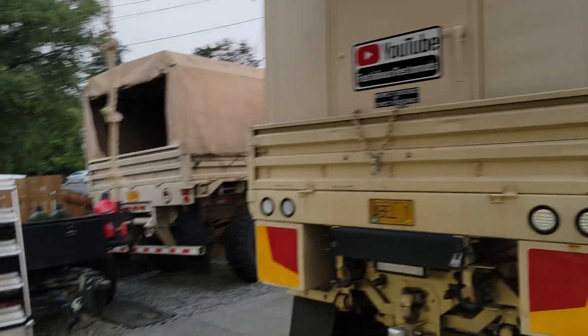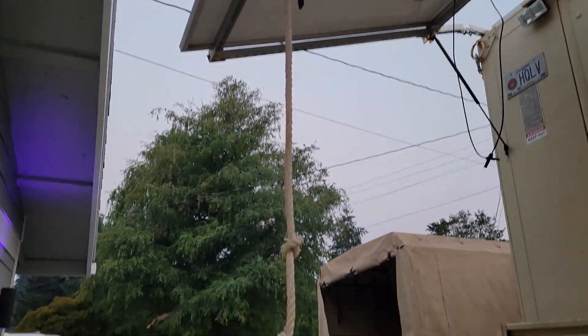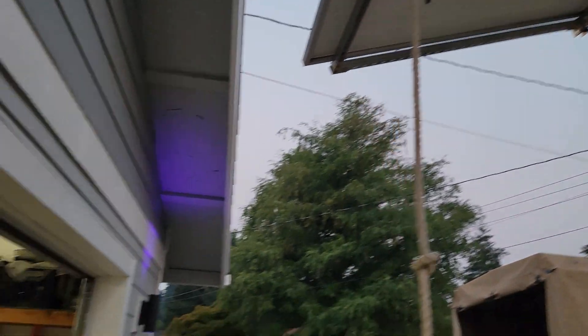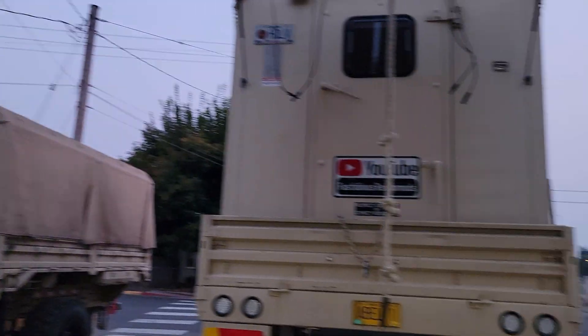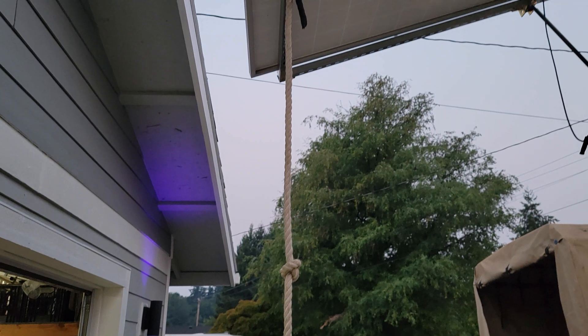Good morning guys, another early morning. I got up at 4:30 and got my run done, so it's time to get some work knocked out. Yesterday this is kind of where I left off. A little behind the scenes action there - I tidied up this rope that Willow so graciously donated from her ironworkers rope tying teaching supplies. She's got a whole bunch of it but it's a really nice rope and I figured it worked good for this.